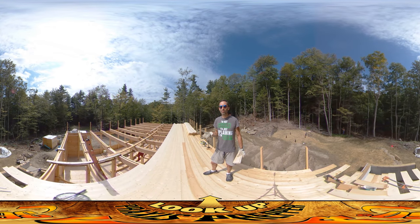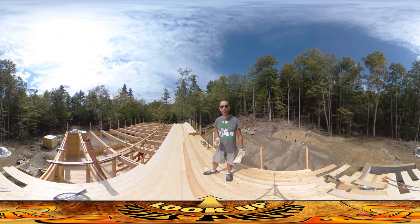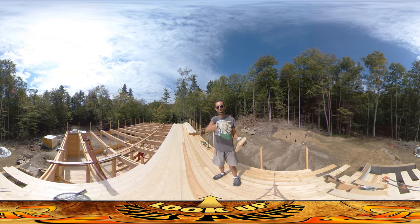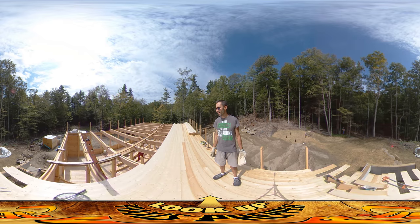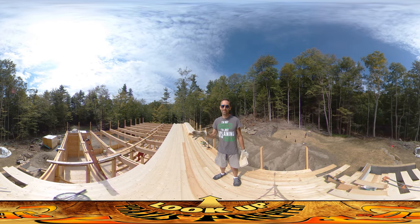It went pretty well for a couple of reasons. One was the new bundle of boards that we opened up were really good boards — really straight, no corkscrews, no real bends or anything like that. Knock on wood, we're not all the way through the pile, but it's seeming like it's just a better bundle of wood, so it's been going together really well.